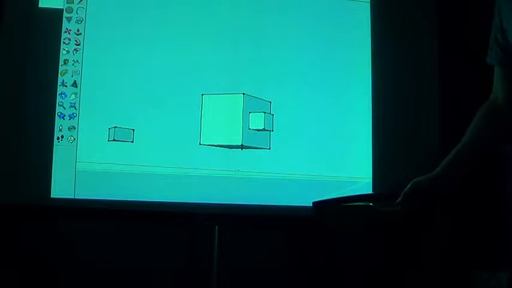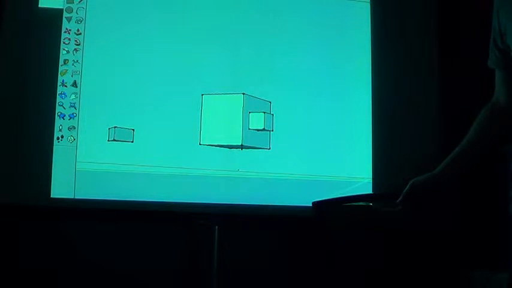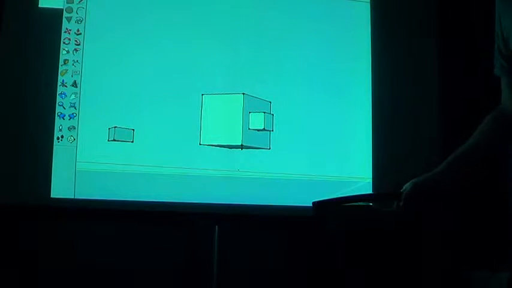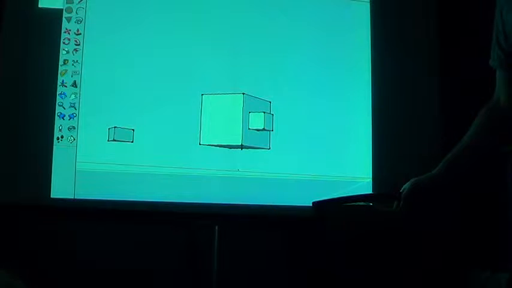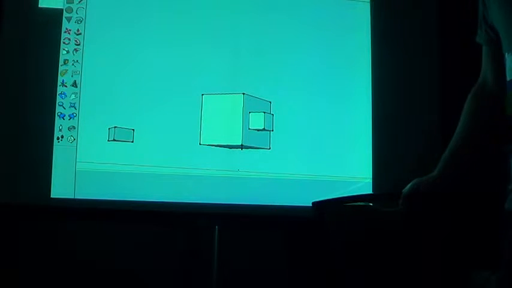So ABS flows at like 190, but flows really smoothly at 220 Celsius. But PLA is much cooler than that. So if you're switching between something like that, even PVA, the water soluble, is really cool. I want to say that's like 110 or 120 Celsius you print it at. So you have to wait to cool down, change the material, print the part, then wait for it to heat up again to put the other material in and print the next piece. So you really want to do it on a multi-nozzle machine, but it can be done on single.